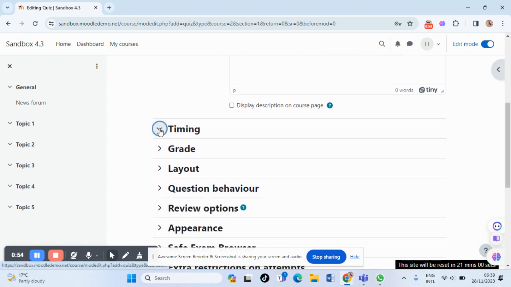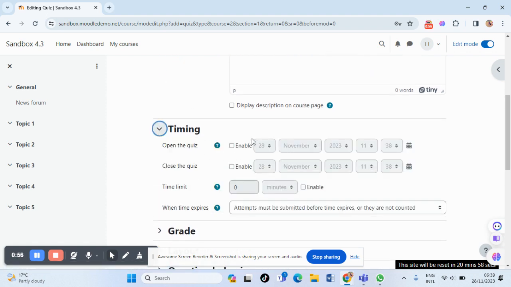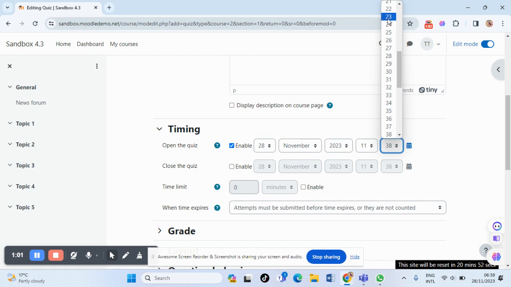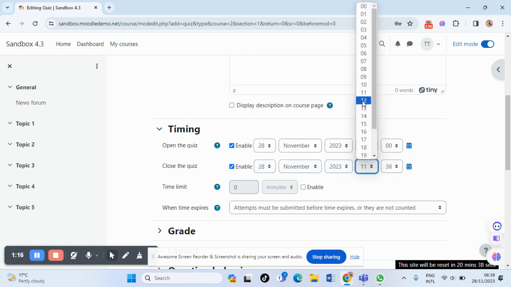Then I'll go to timing. So the time to open the quiz, I want my quiz to open today at around 11. Then I want my quiz to close today at around 12.